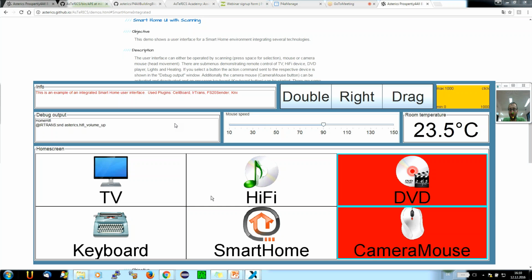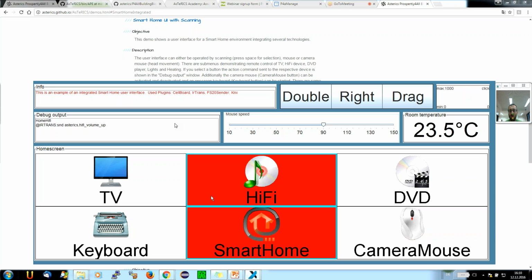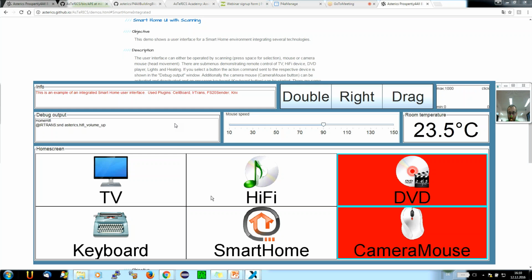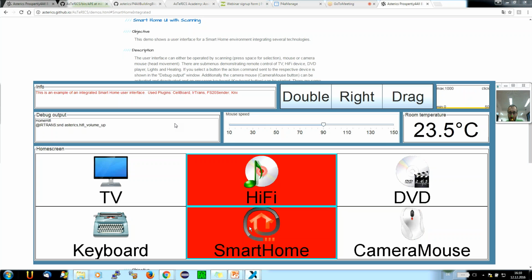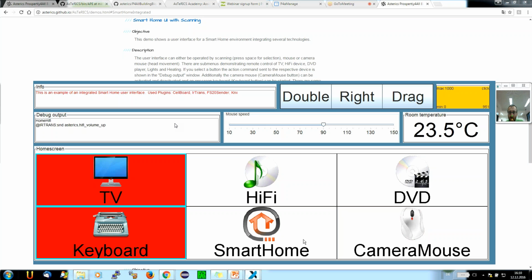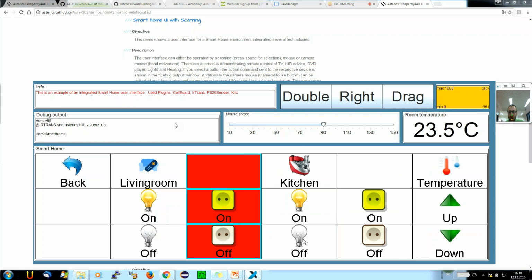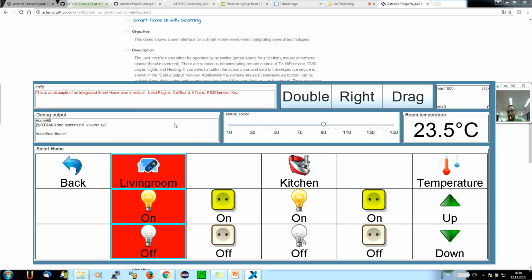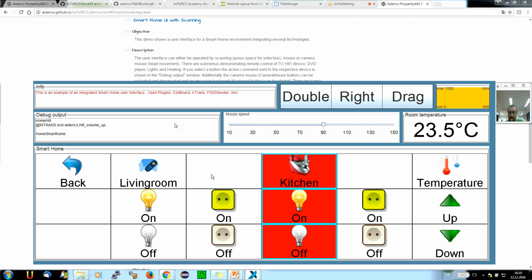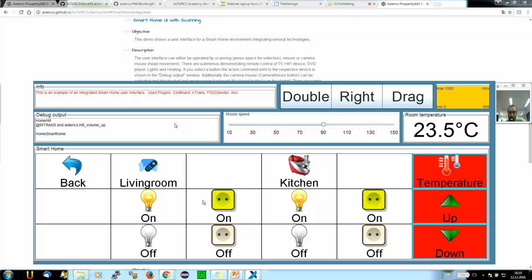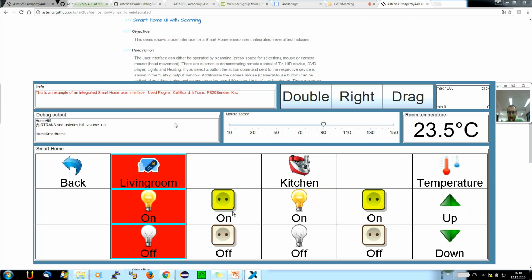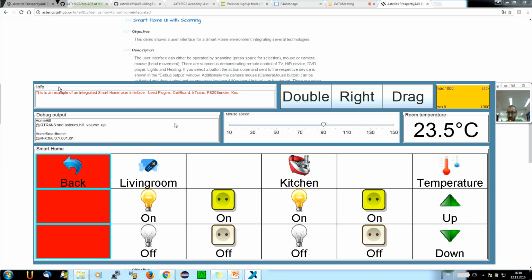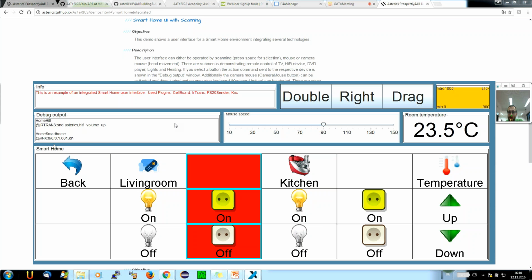But you can, of course, also operate the user interface by normal mouse operations. And for example, you could also integrate KNX technology, which is a smart home bus system for environments. And in this example, if you click on the living room on the on switch, then you can see that also the KNX will get a command string.